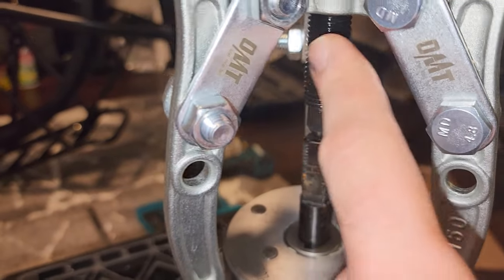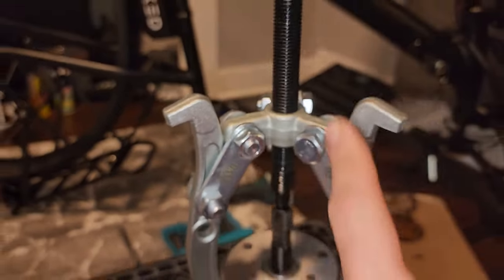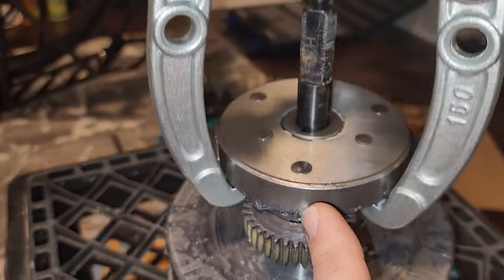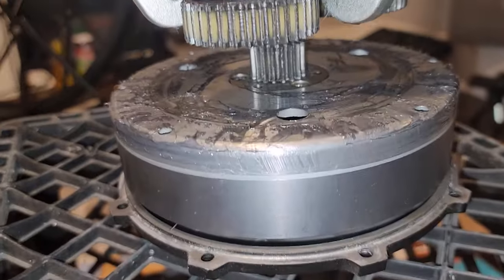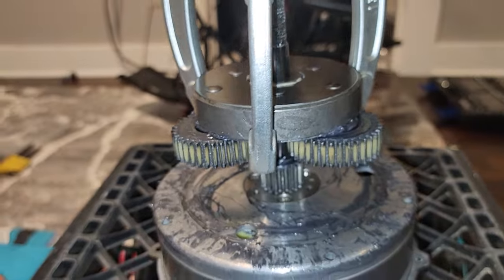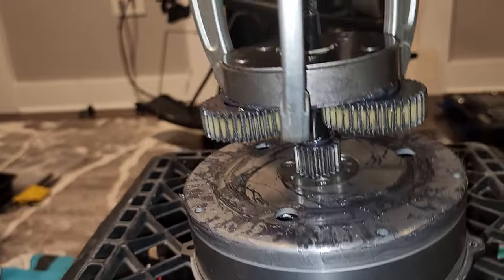This pushes into the axle. This tool, you just kind of twist it with a wrench. Use whatever kind of wrench you want. This pushes into the axle, and it pulls this away from the actual motor. So now it's loose. So I'm twisting it, and it's going up further and further. So that's a really useful tool, guys.